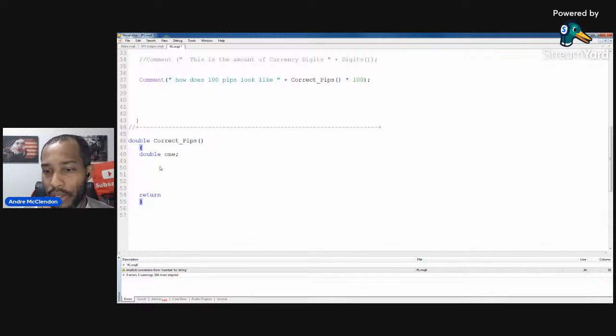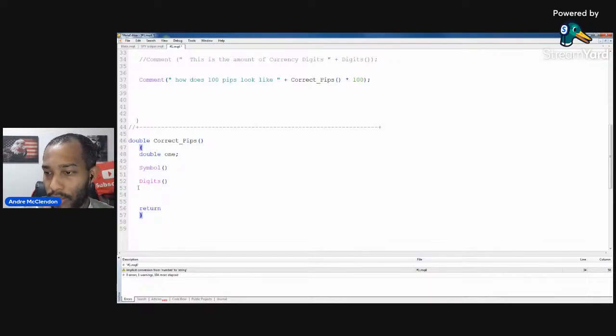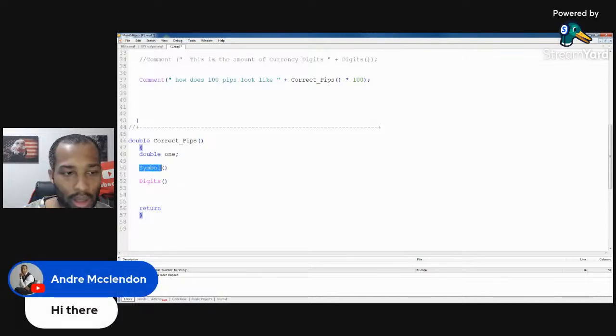So there's a couple ways you can end up doing it. So first thing we need to know is, what is our symbol, right? We need our symbol at some point. Symbol, this little thing right here. So we're going to use digits. So symbol, at some point in time, is going to give us, oh, sorry.